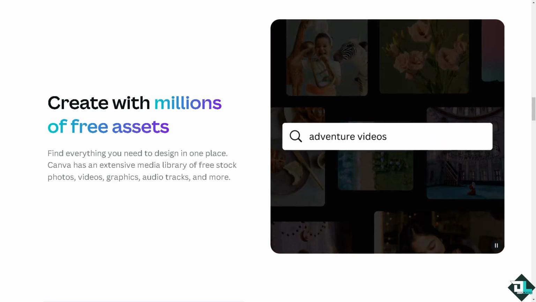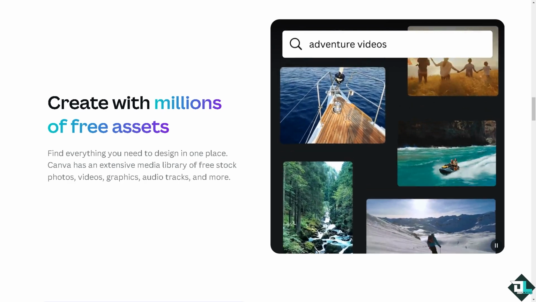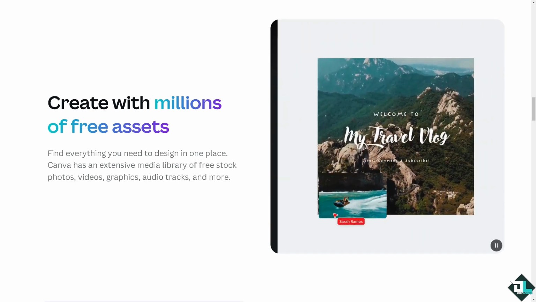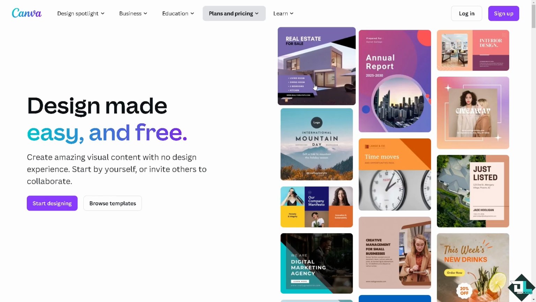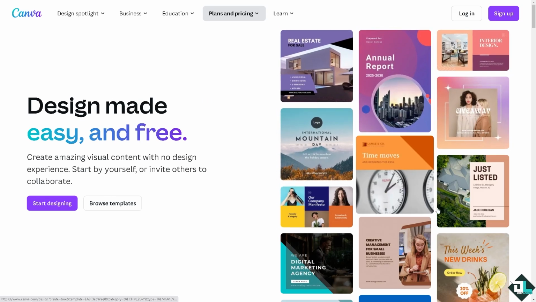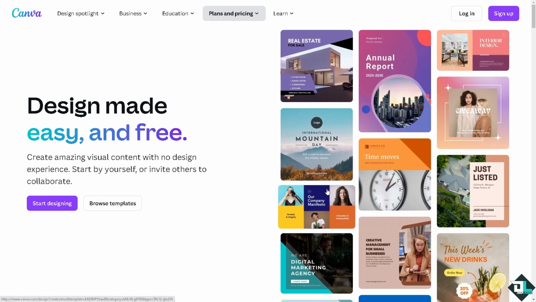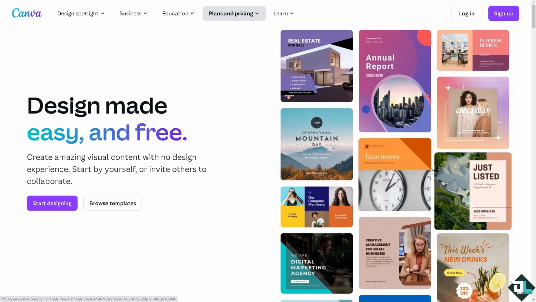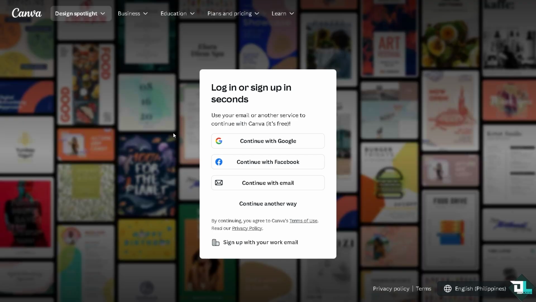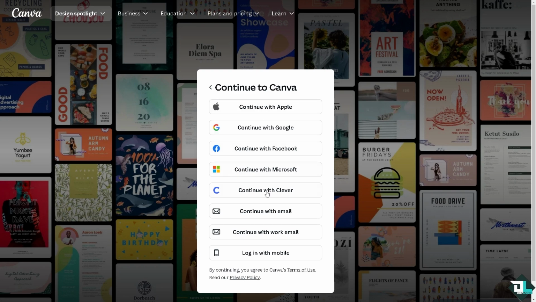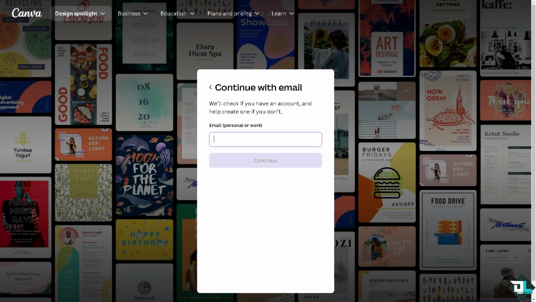In today's video, we are going to show you how to wrap text around a picture here in Canva. Let's begin. Now, the first thing that you need to do is to log in using your credentials. If this is your first time in Canva, I want you to click the sign up option. And from here, just follow the on-screen instructions and you're good to go.